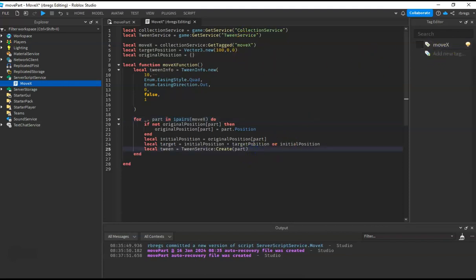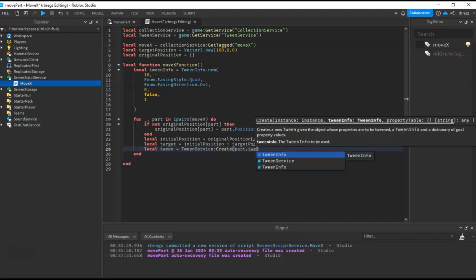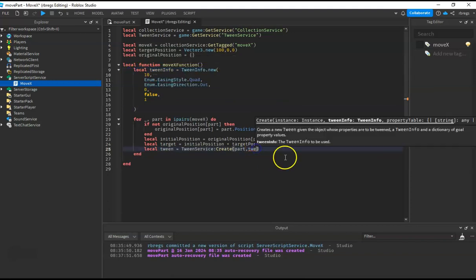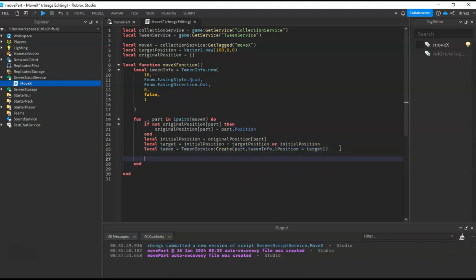So next, we will call the twin info that we created. Twin info here. And then create a variable position which is equal to target. And then twin play.